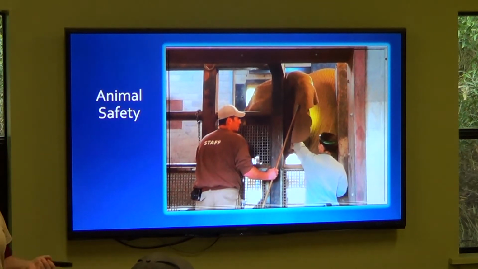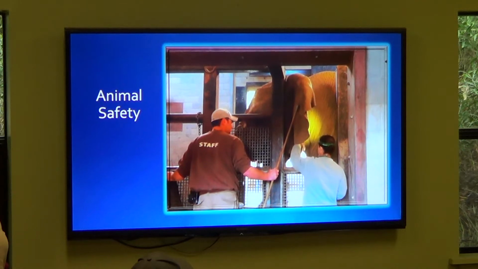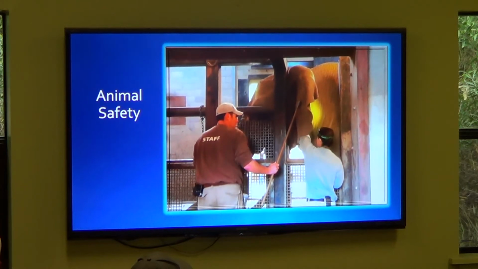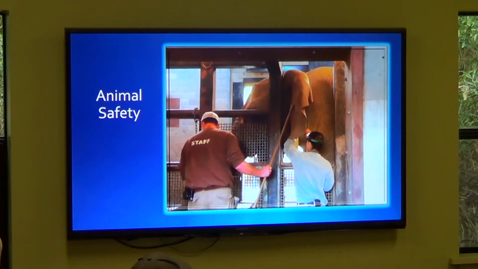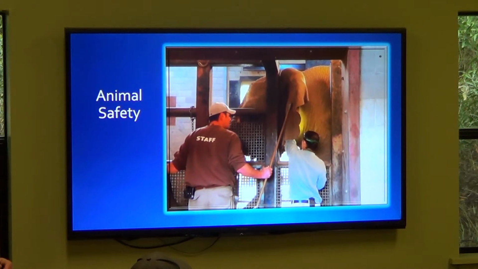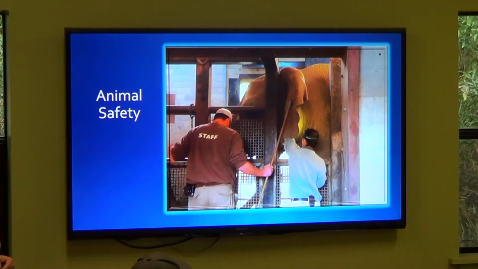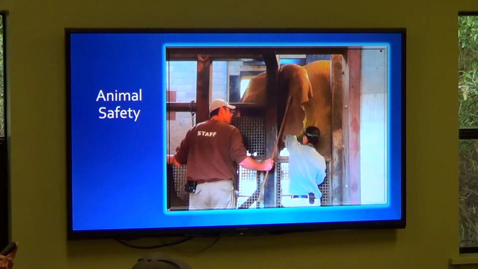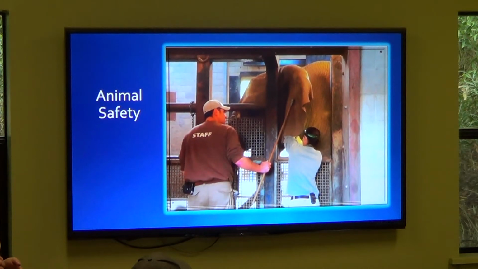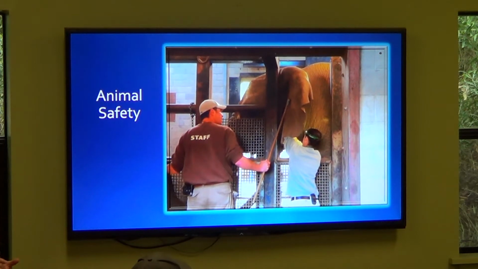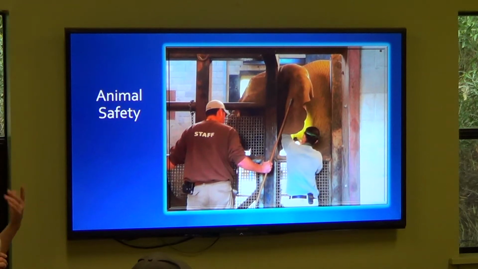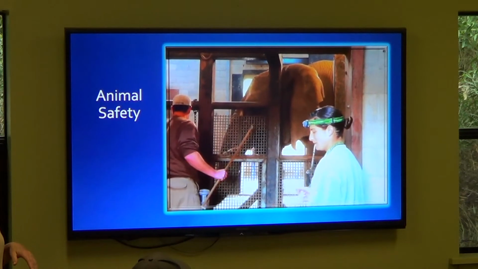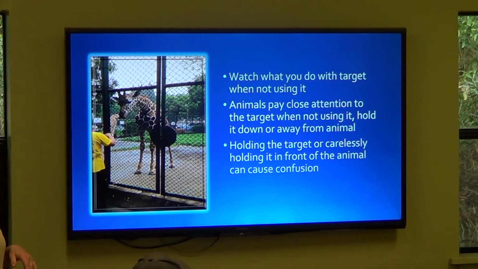And so this is safe for her, because once the needle's in her ear, if she starts flapping her ear around, that's going to hurt. Once the needle's in and the animal holds still, it doesn't really hurt so much. Lisa may have a different opinion about that. So you can see the target's used to give pretty good duration, with a little bit of scratching on the ear during the procedure.